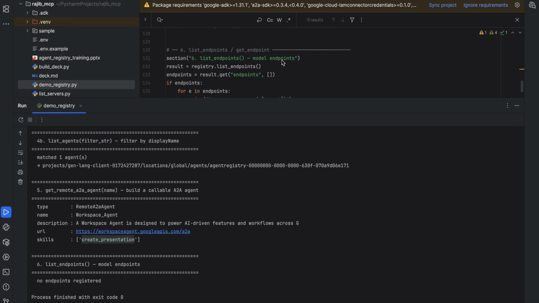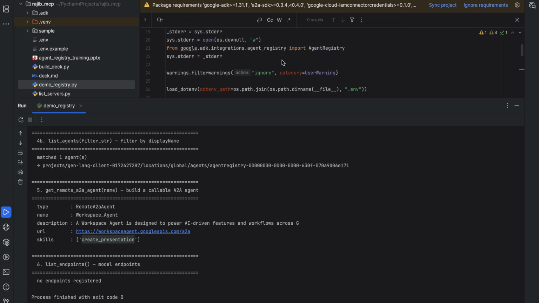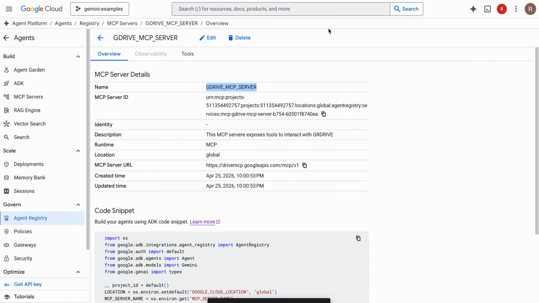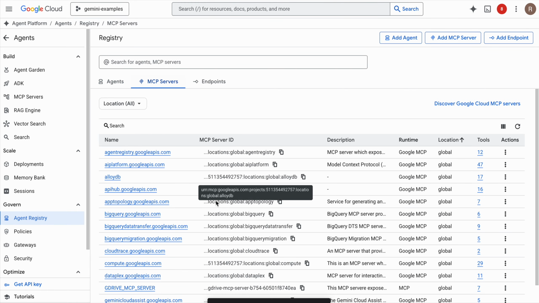So this is how agent registry works so far. This is my exploration. So what we have seen is the agent registry package in ADK. We looked at the 6 operations it gives. And then we also looked at agent registry itself. Within agent registry, we saw how we have configured an external MCP server, and then how we were able to get the tools using ADK's agent registry package, right? That's all for this recording. I am going to explore more, and as I explore more, I shall share more. Thank you.